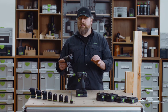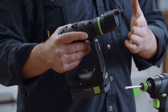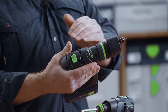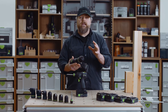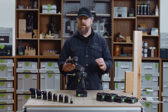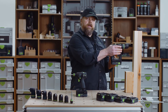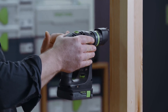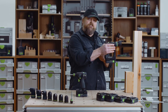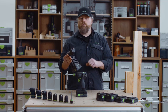But when it comes to control, the C shape offers a new dynamic when drilling or driving. On the C shape, you can brace the top end of the drill with one hand, and this naturally gives you excellent control, balance and ergonomics. The way you hold this is similar to the way you hold a handsaw, so for a carpenter it is a natural position. You can achieve a 90-degree angle without having to place any extra pressure on the wrist to keep the drill driver at 90 degrees. The C shape is a great solution for working up ladders or any application where you generally only have one hand to work with.